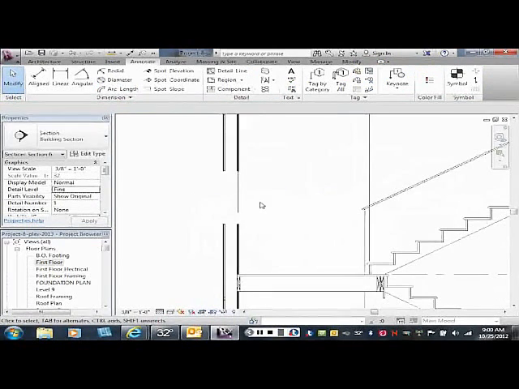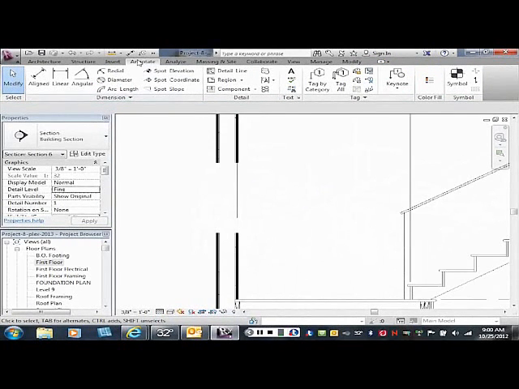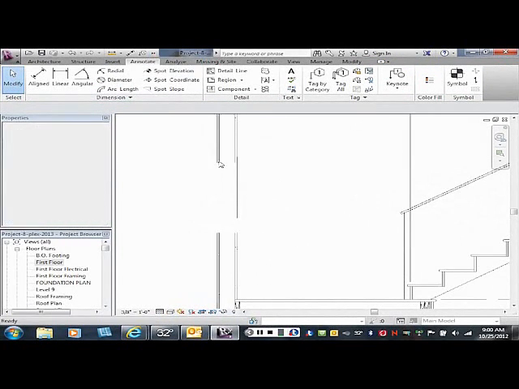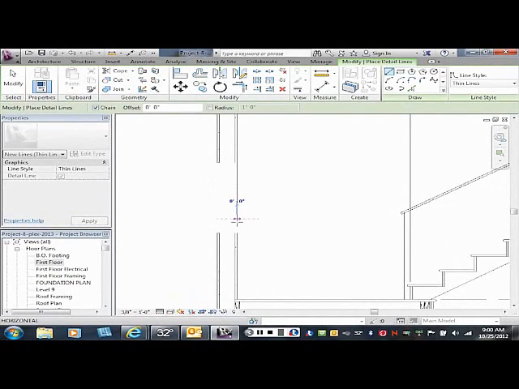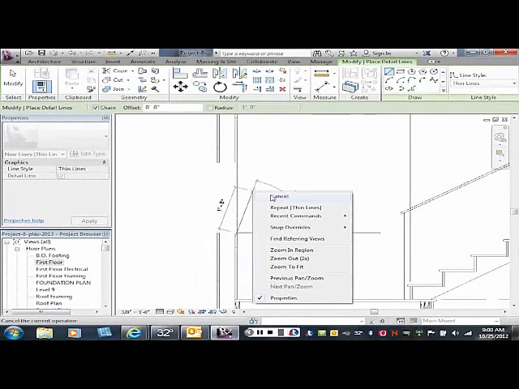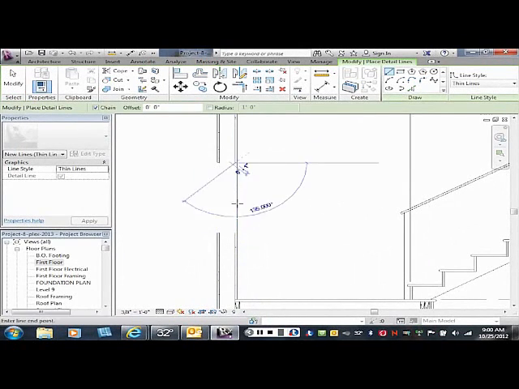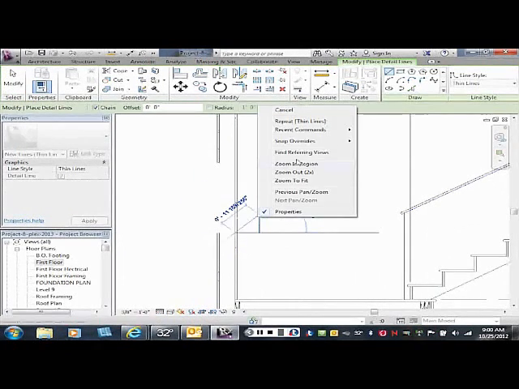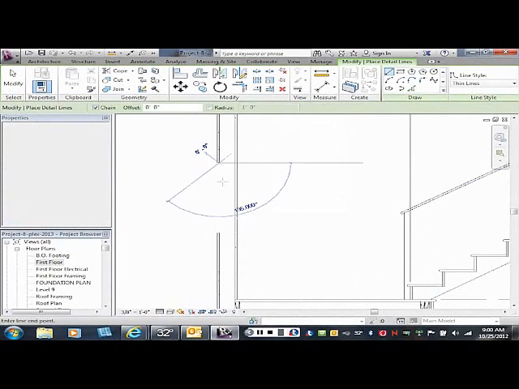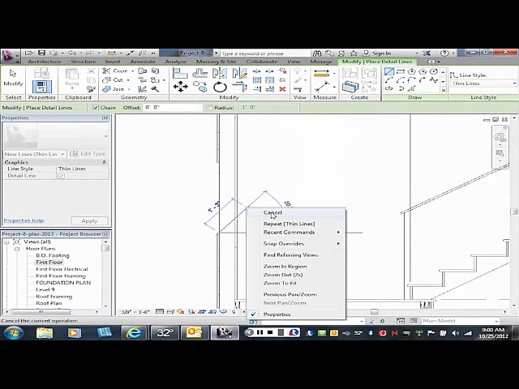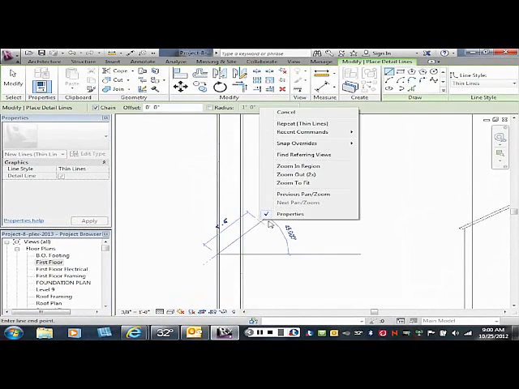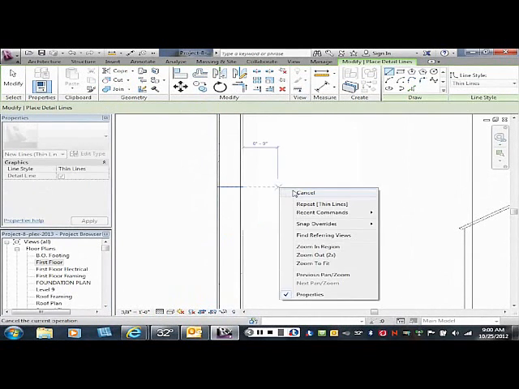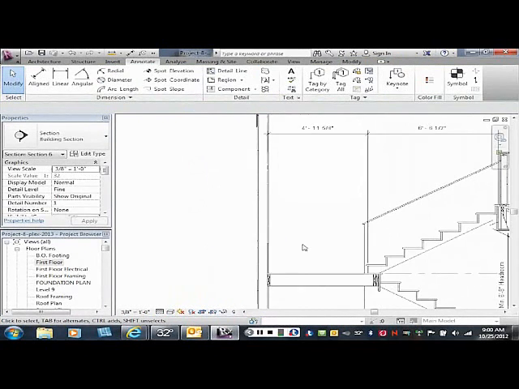And now you can go back in here and with thin lines on, put in some line. Okay, and then it'll look pretty normal for you.